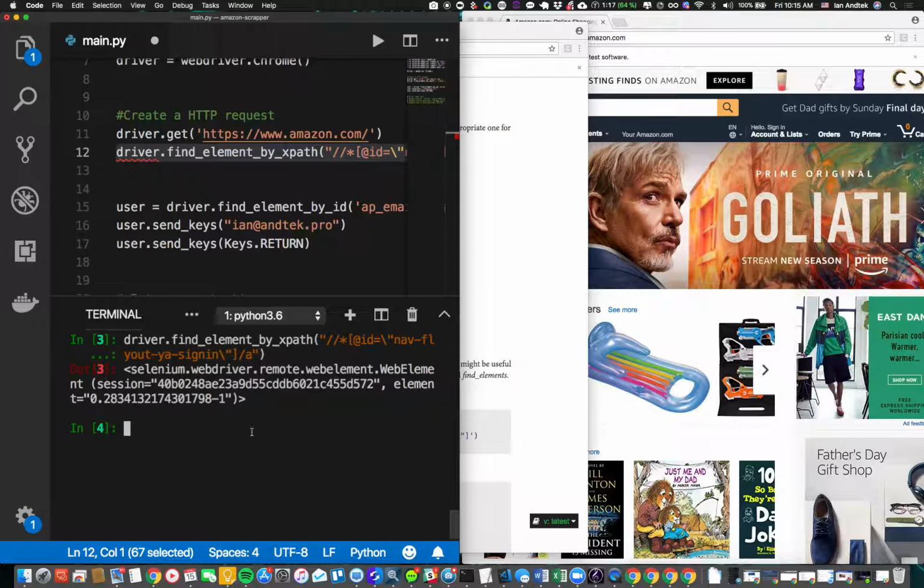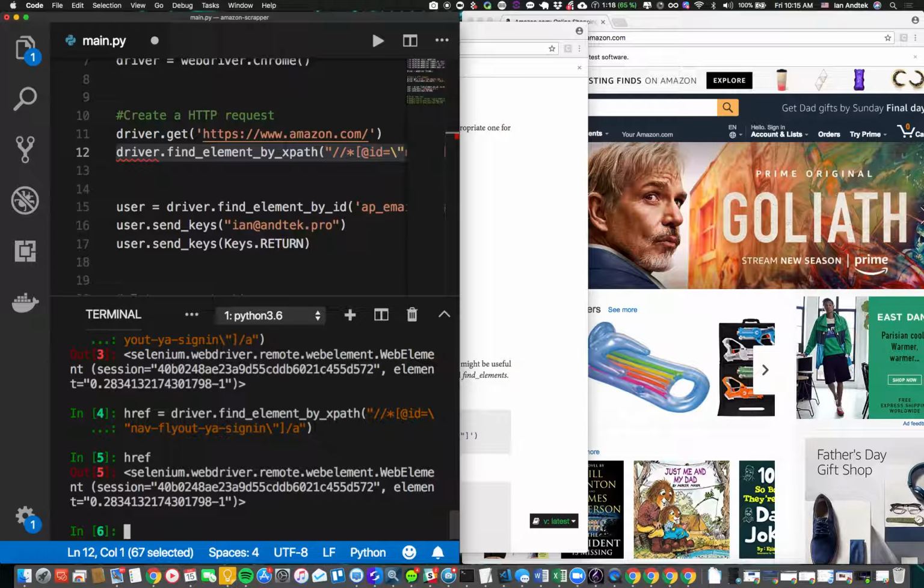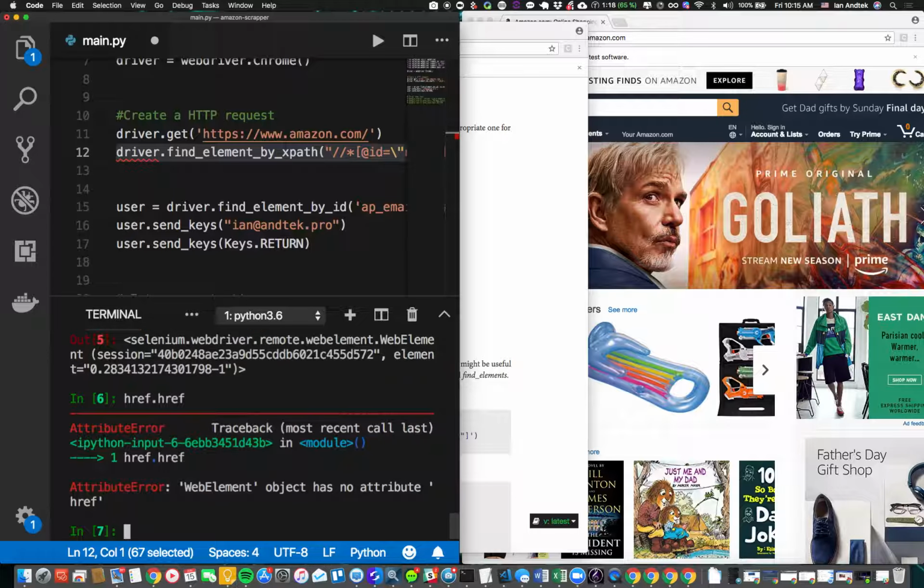Okay, so look, the out is a remote location. So let's start that. href equals the driver. So href is going to be this. Href dot href.